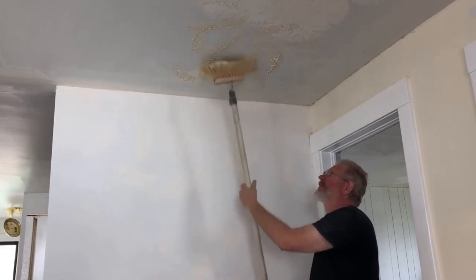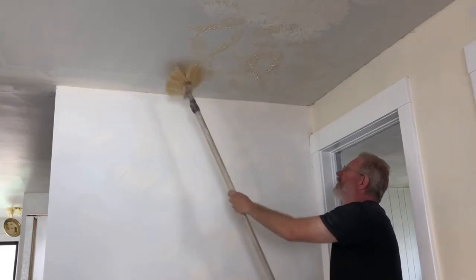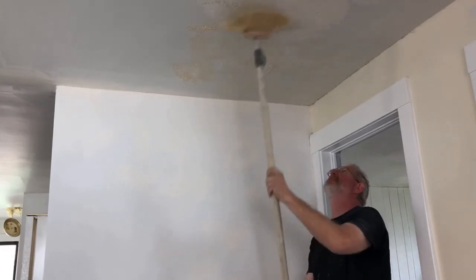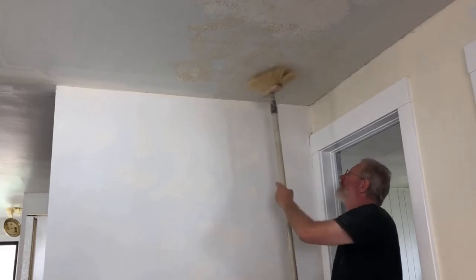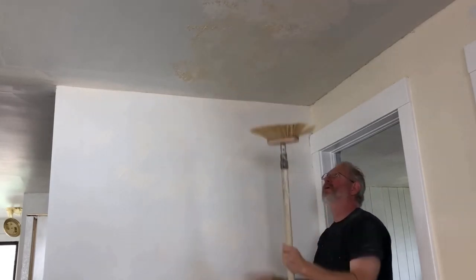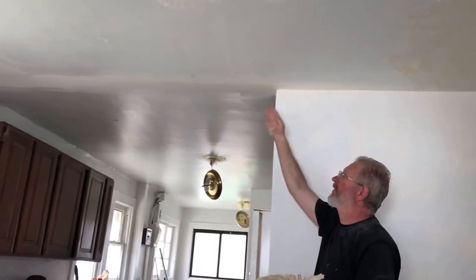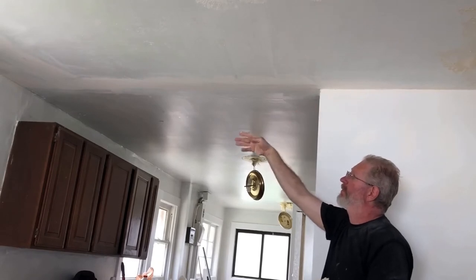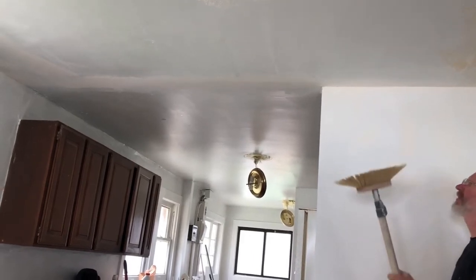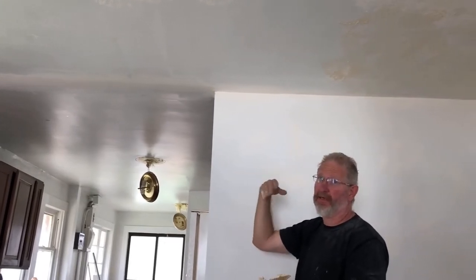You can always come back, and you want to turn the mop in a random fashion. As you do it, you keep coming back to some of those thick areas and putting it where it needs it. I'm trying to cover up any imperfections that might be there. We can show you over here where we prepared the ceiling a little bit — this ceiling needed more work because of some sediment cracks. We put some mud on there before, sanded it, and blended and smoothed it out. Areas that you hit with mud that didn't need a lot of sanding — you might not need to sand.